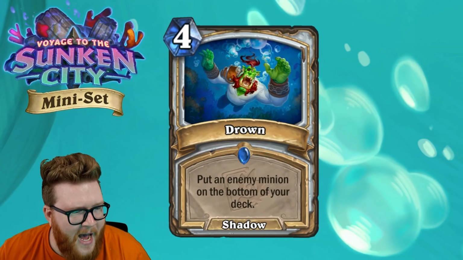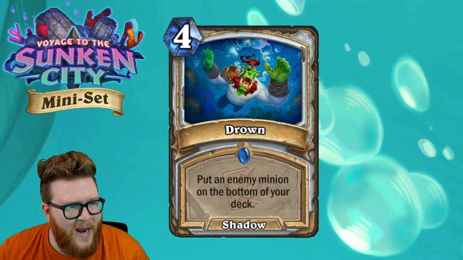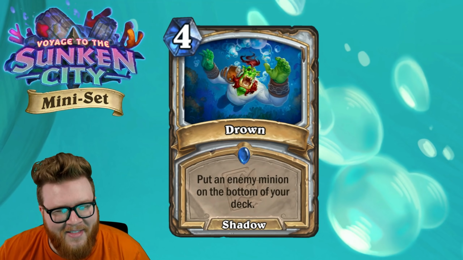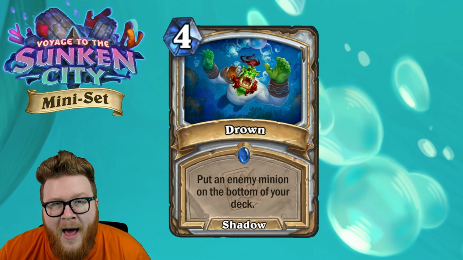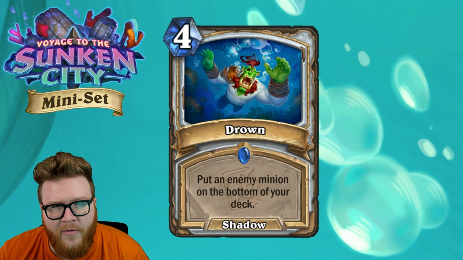Well, folks, we've got 9 more mini set cards to discuss. This is Drown, and it has the old card Entomb in Shambles, I think. This is a 4 mana spell for Priest. It's a shadow spell, and it reads, put an enemy minion on the bottom of your deck. So really good, just universal single target removal here.